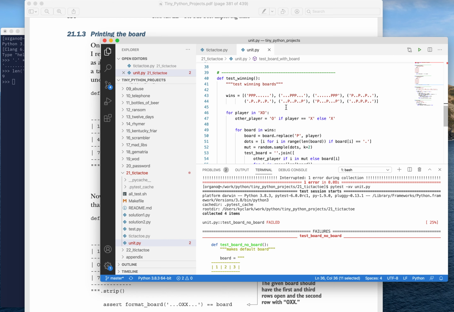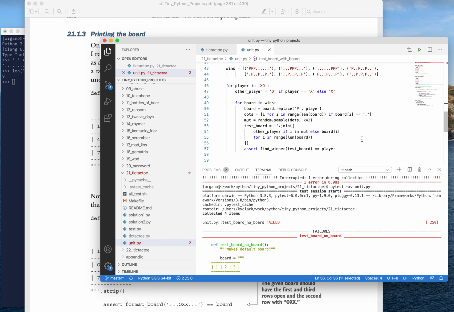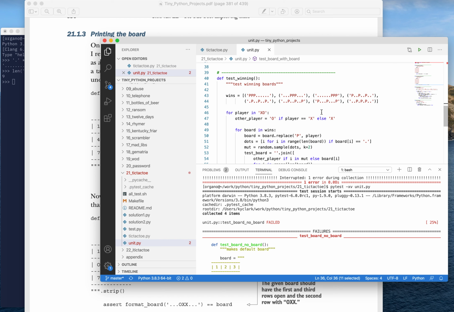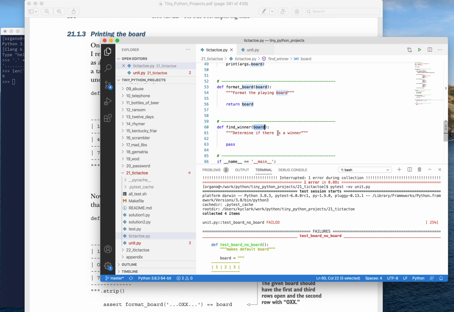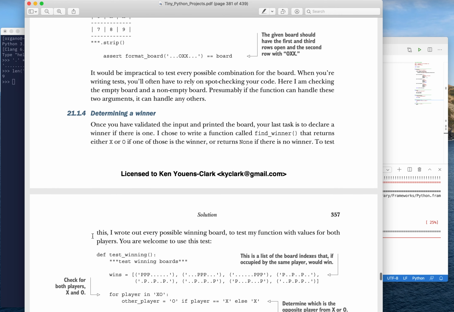And similarly, I have this test for winning that I've given to you. It's a fairly complicated function, and so I'm giving you the test, and your job is, given any state of a board, to tell me if there's a winner. These are all the winning states, where P is just some player, it doesn't matter if it's X or O: the first 3, the second 3, the last 3, those are the rows. These are the columns, the first column, the second column, and the third column, and then these are the diagonals, 1 diagonal and 2 diagonals. So you see there are 8 winning states, and you need to write the function find winner that, when given some board, returns either the X or the O if one of those is the winner, or returns none to indicate there is no winner. There are lots of different ways you could write that, but that's the way I decided to write this.